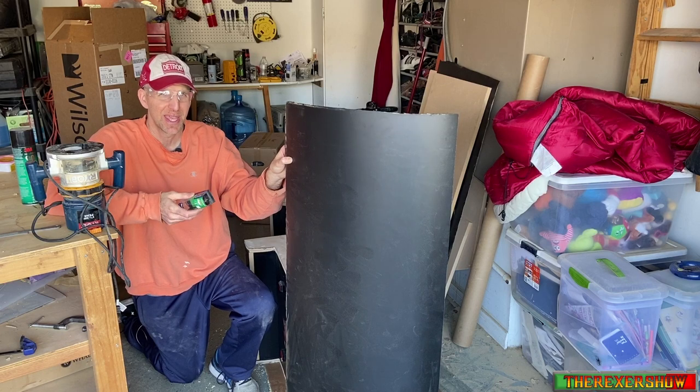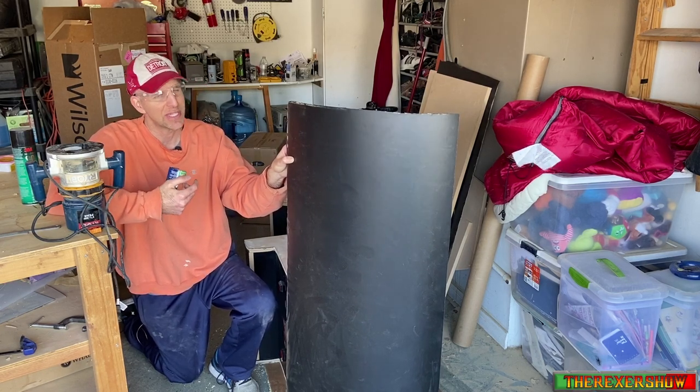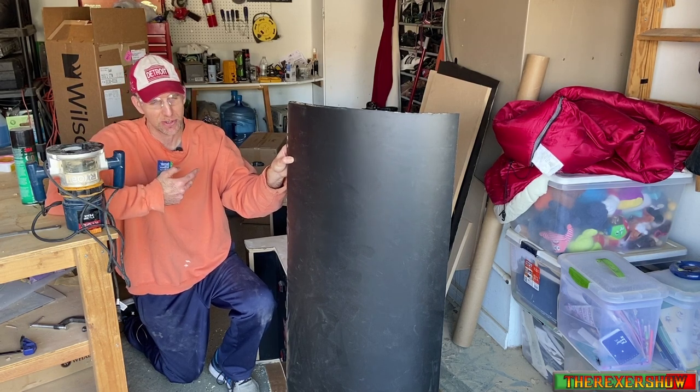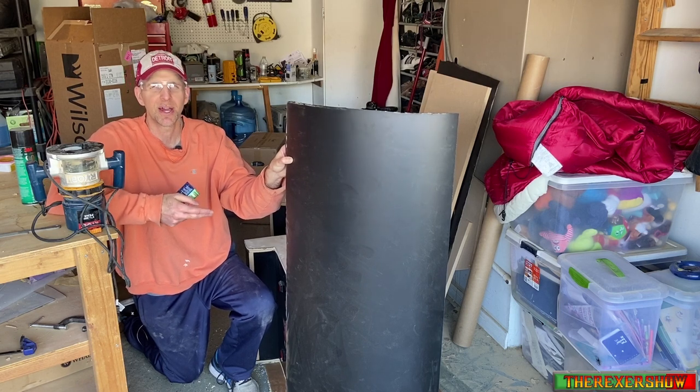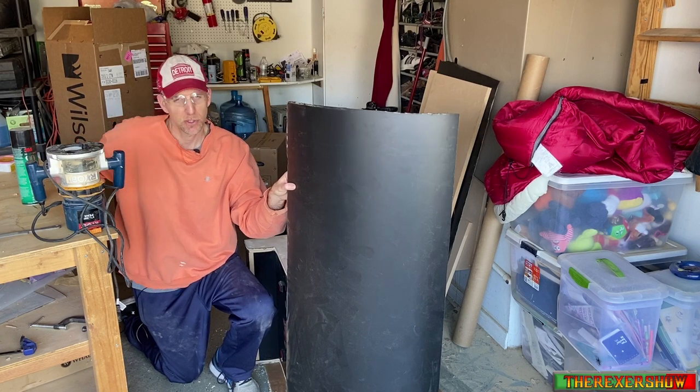Now I've also used a Dremel tool and just cut it that way, but that's a little difficult. You can't use a razor blade or really a saw, because it just starts splitting the laminate all over. So you really have to be careful when you pre-cut a shape to lay on top of your cabinet. Okay, so let's get started.